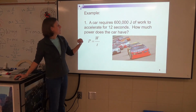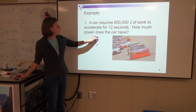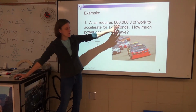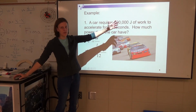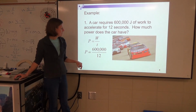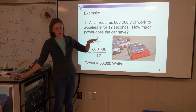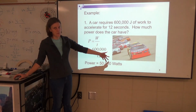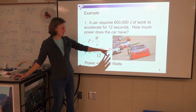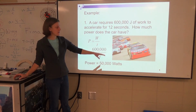A car requires 600,000 joules of work to accelerate for 12 seconds. How much power does the car have? Well, if you know the work, 600,000 joules of work, that's going to go on the top. Your time, seconds is standard metric units, so that'll go on the bottom. And you get about 50,000 watts. Now, just FYI, this converted is about 67 horsepower, which is way low for a NASCAR. They can be up to 750 horsepower. So this is really low.